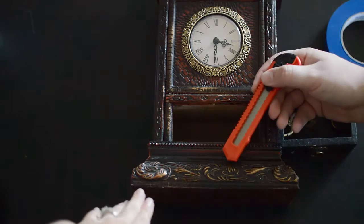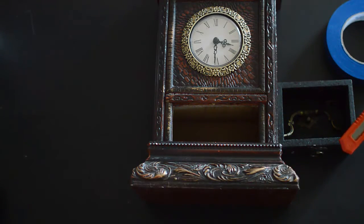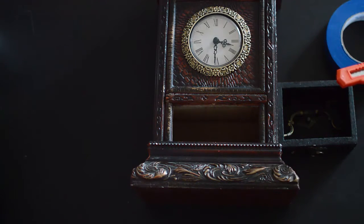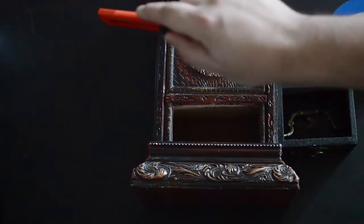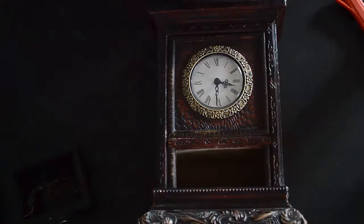Another thing that we're going to be doing is this detailing. All this is going to stay the same. I'm going to take pictures of it, and that is what is going to become this gold. Hence why we need the paintbrushes. First, again, we're going to tape over everything here, and then we're going to put the primer on. Primer is going to make all of our colors pop, and then we're going to paint over that with the beige, or the tan, however you like to call it. It's an antique white. There you go. All right. BRB.